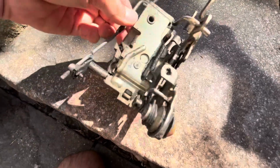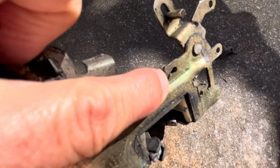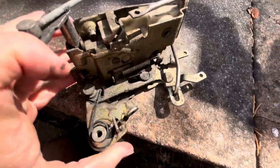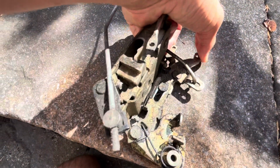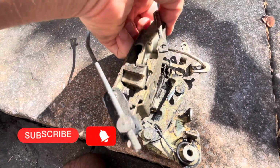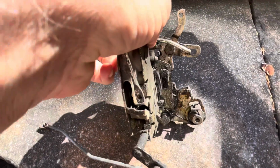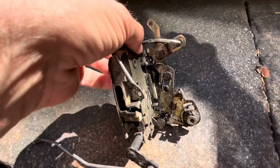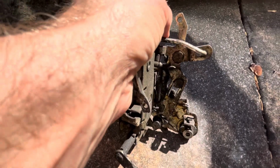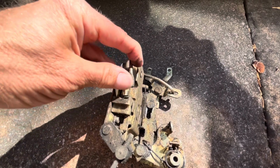I found one. So the problem is this little tiny spring just here. You can just see the end of it where my finger is, and it goes down inside there. Basically what it does is spring that bit back and forth. When you lock and unlock the door, that mechanism springs, and it's supposed to return back like that with the force of the spring. But what's been happening is that it's not been pulling back, it's been allowed to just flop around any way it wants. So when you pull the handle up, it's just not been releasing the door.